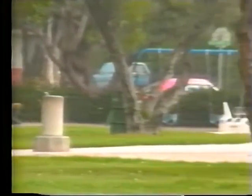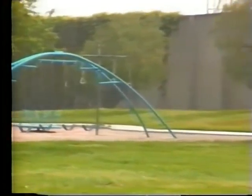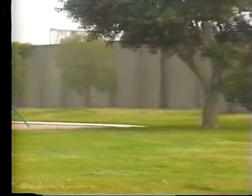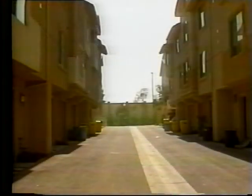We have seen that the quality of life is enhanced for those living next to busy highways through the use of noise barriers. A 10 dBA reduction, or a halving in the loudness of noise, can be realized by those immediately adjacent to the barrier, and a 3 to 5 dBA reduction by those farther away.